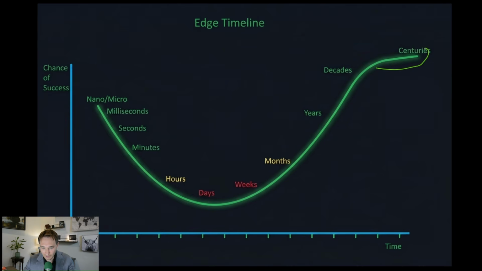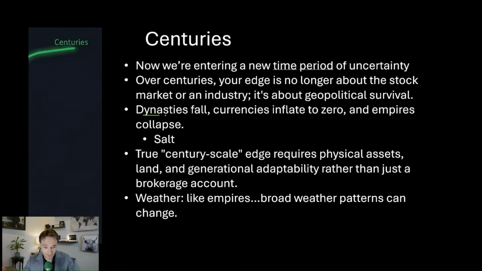This is why in the curve, let's go back to the curve, I flattened this out a little bit because you can look back historically and say dynasties have fallen, currencies go to zero, empires collapse. I was just in Poland visiting my motherland, and salt was such a big component of wealth creation in many countries. And now we're just sprinkling that stuff on the sidewalk whenever it snows, right? It's worth nothing. Yet, for hundreds of years, it was an extremely viable wealth creator.